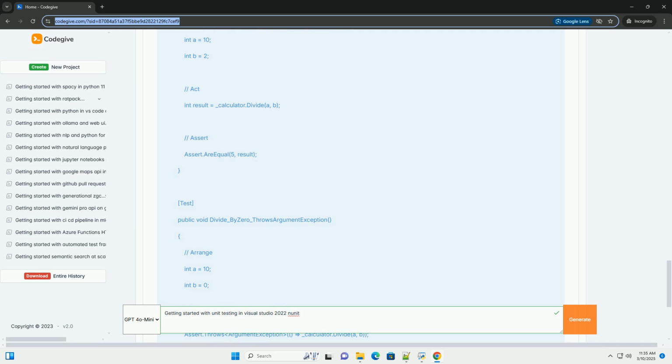Mocking. When testing classes that depend on other classes, or dependencies, you might need to use mocking frameworks, for example Moq and NSubstitute, to isolate the unit under test. Mocking allows you to create fake versions of your dependencies to control their behavior during testing. This is a more advanced topic, but essential for complex systems. Code coverage. Tools like Coverlet can measure the percentage of your code that is covered by your unit tests. Aim for high code coverage to ensure that most of your code is being tested. However, high code coverage doesn't guarantee that your tests are good. You still need to write meaningful and thorough tests.